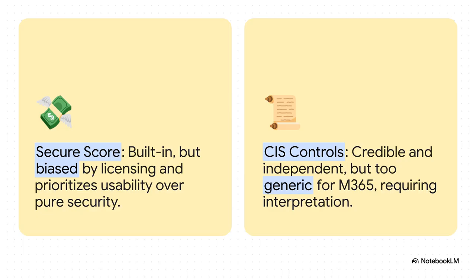Then, on the other side, you've got the CIS controls, which are super respected and credible. But the problem is they're really broad. They weren't built specifically for a cloud service like M365, so you have to do a ton of guesswork to figure out how to even apply them.